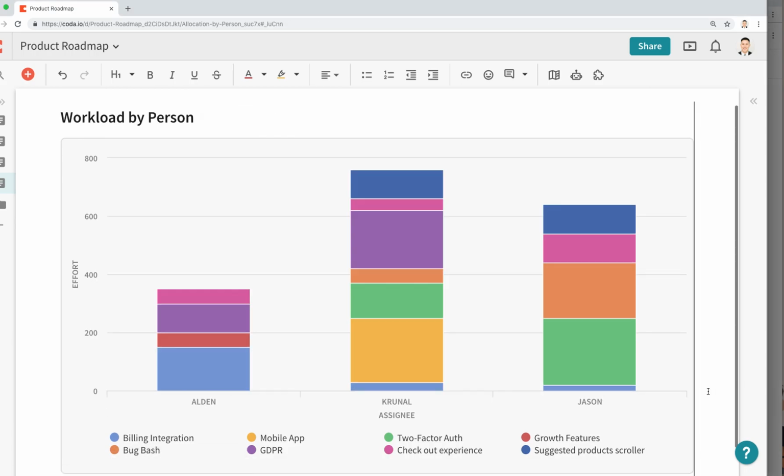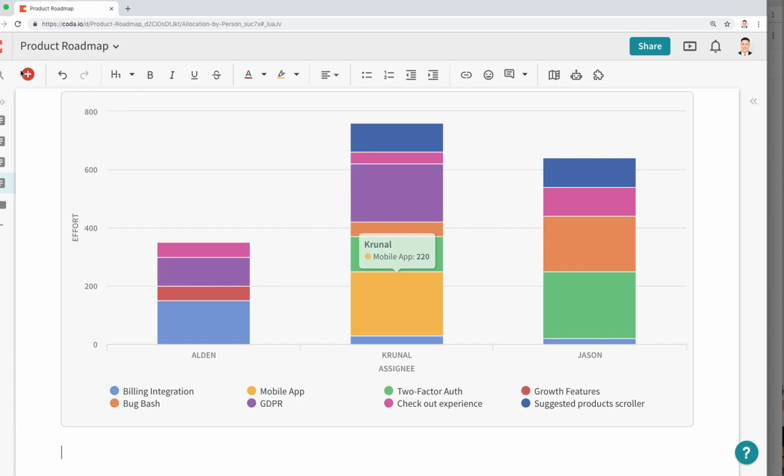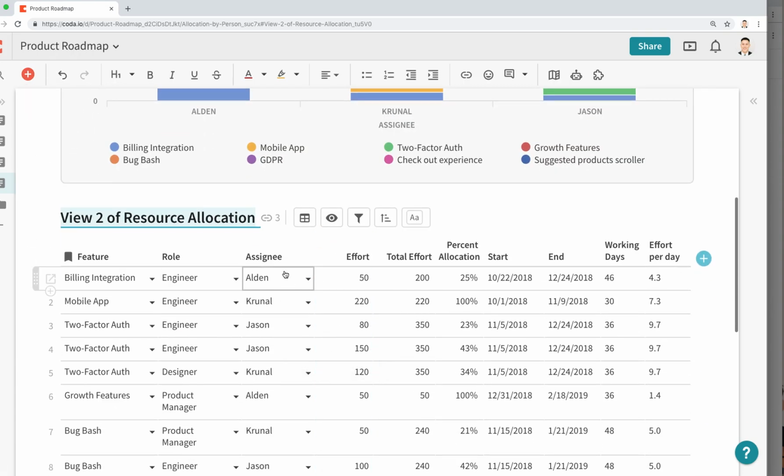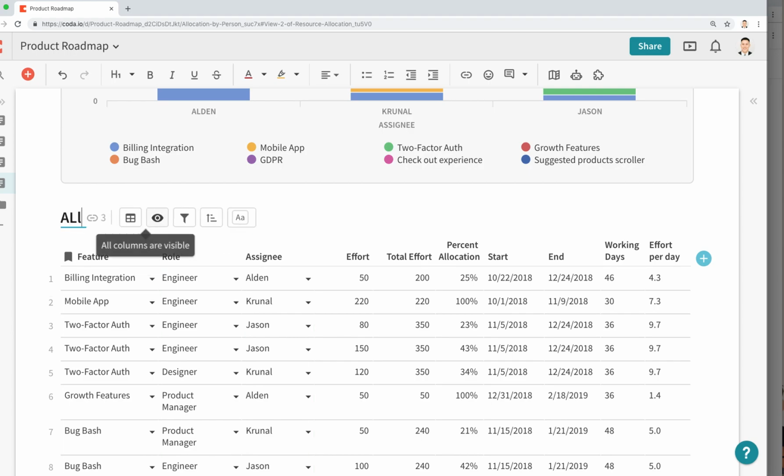Okay, and let's look at another way we can look at this resource allocation utilization by person. And instead of grouping by feature, this is going to be allocation by person table.